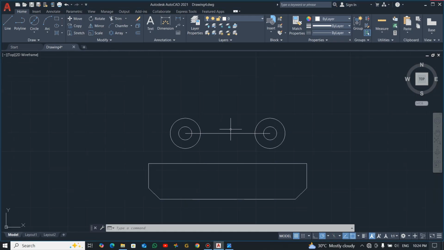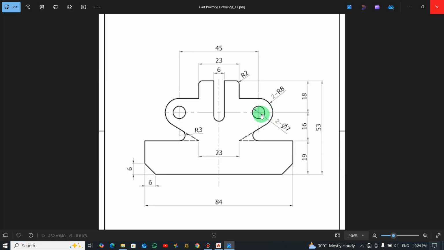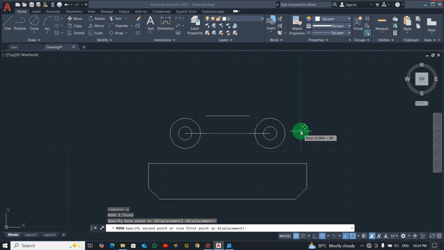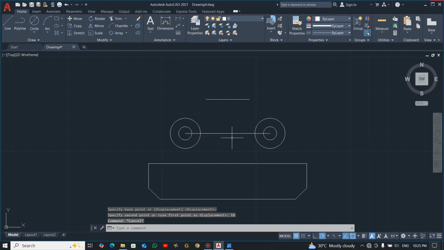Now if you look up, there's another distance from here to here that is 18. So we are going to offset, and there's a line there whose length is 23, so you can decide to draw a line just like we did. 23. Okay, now bring it to the center of this one. Now you move it up, so M for move, click anywhere, drag it up, and it's 18, so enter 18. You see it to be there. Now you can delete this line.